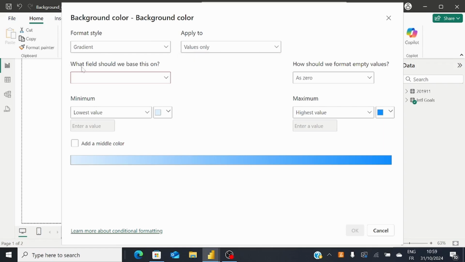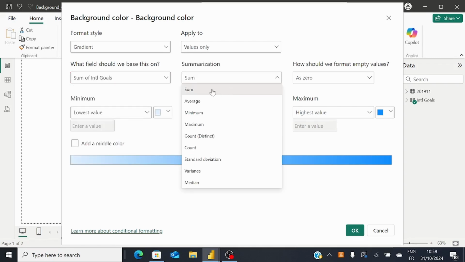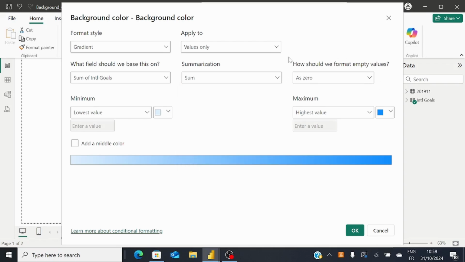The third option is what field we should base this on. So once again, we'll choose international goals here, and we also have an option to choose the summarization. This value over here is how we should format the empty values. So either we can format them as 0, we can choose not to format, or choose a specific color. So this lets you do that.